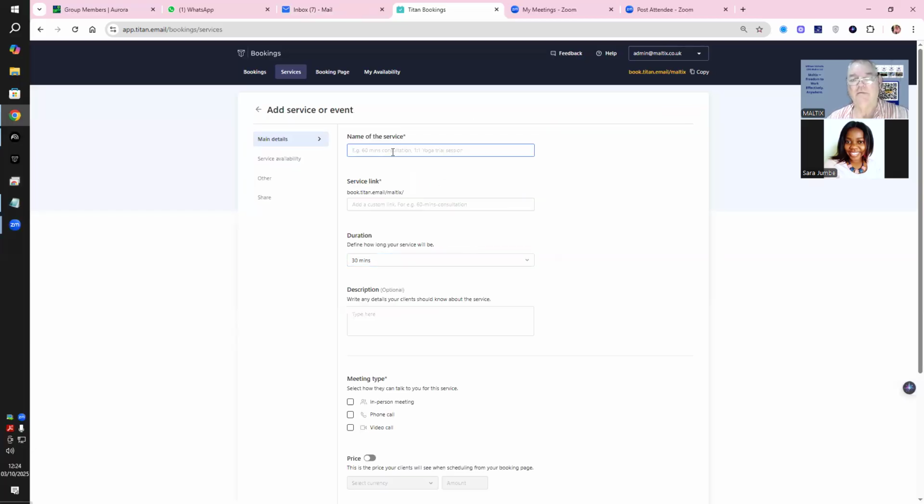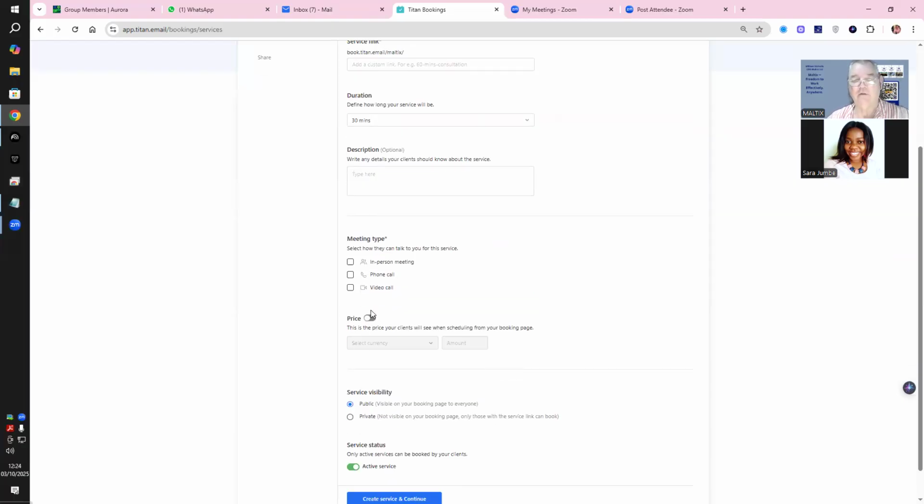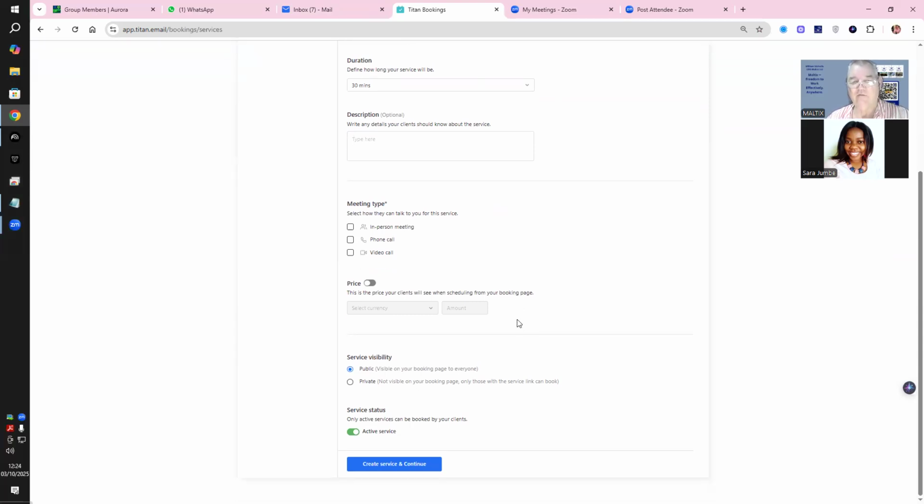You can put in here the name of your service, the link that you want, how long you want the duration for, and a description. And then obviously you can have a video call, and then you can set the link that you're using. So it could be Google Meet, it could be Zoom, free Zoom, or whatever. You can set that in there.